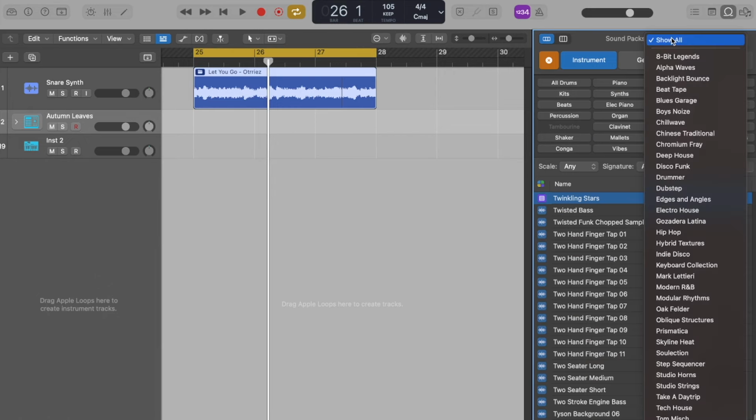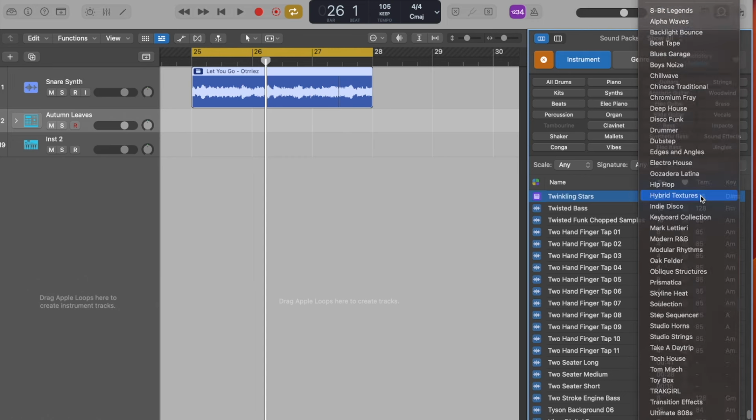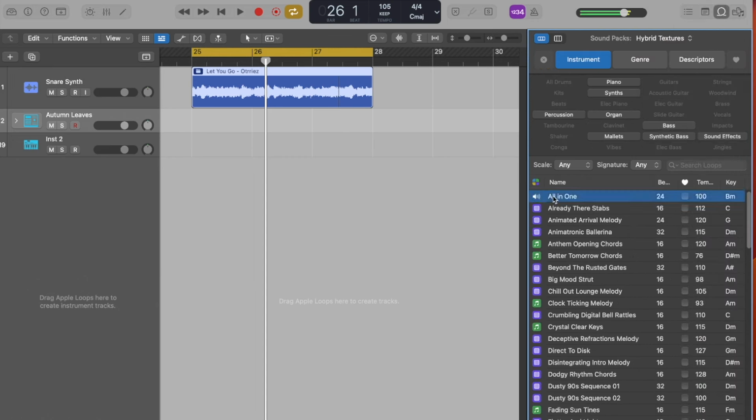Hey, there's still something. Two brand new sound packs just dropped. First up, the Hybrid Texture Pack brings in 70 patches and over 18 Apple Loops, showing off the power of Sample Alchemy. Next, check out the Vox Melodies. It's stocked with over 75 diverse lyrical phrases, amazing hooks, layered harmonies, cool effects and one-shots.